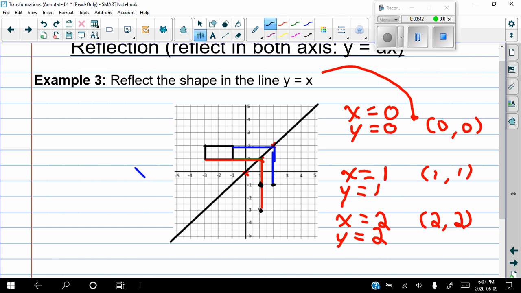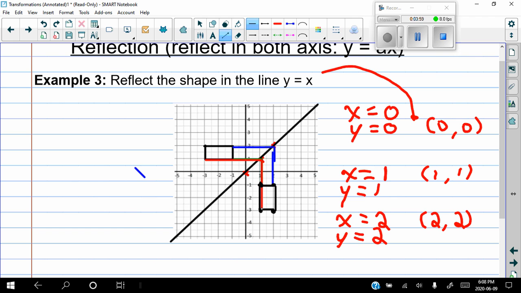And you can kind of see where we're going with this last one. The other point's just going to pop here. So you don't actually need to do it for all of your points, as you've kind of been seeing in the past, but we do want to continue by drawing our lines and finishing off our shape.